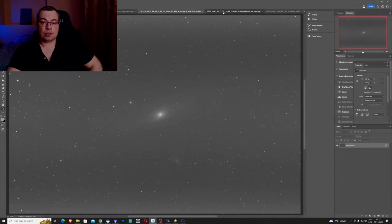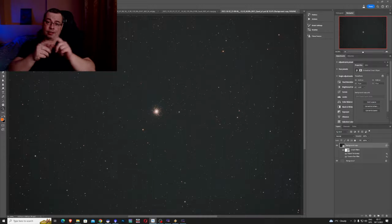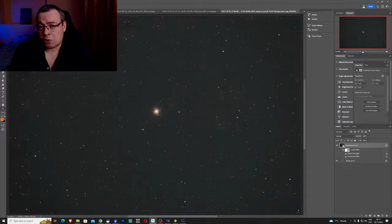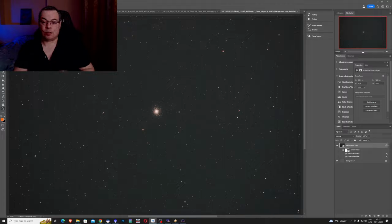If you are still watching, I think it would be nice to stay and see the next part, because I'll show you a huge difference with and without this filter on the Orion Nebula. That image was captured with a shorter exposure time, like 15 minutes, and you'll see a huge improvement using the L-Quad Enhance filter. So I suggest you stay and watch the next part of the video. I'll be back in a few minutes.